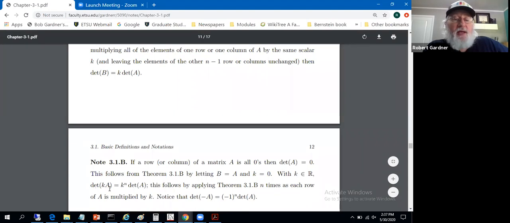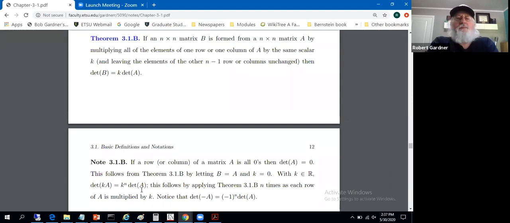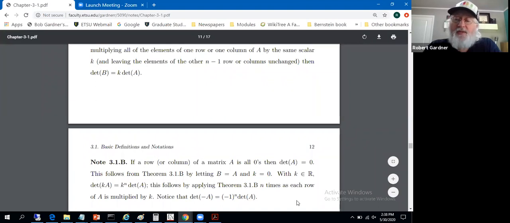If we took the entire matrix and multiplied it by a constant K and took the determinant of K times A, the claim is we'll get K to the n times the determinant of A. Where did that n come from? Up here, we multiplied one of the rows by K. Down here, you're multiplying the whole matrix by constant K, or equivalently, you're multiplying each of the rows by that constant K. You want to think in terms of rows to use theorem 3.1.b. And you did that for all n rows, picking up a factor of K to the n. Oh, and anything we say about rows in this environment holds for columns as well. This theorem 3.1.b says rows or columns.